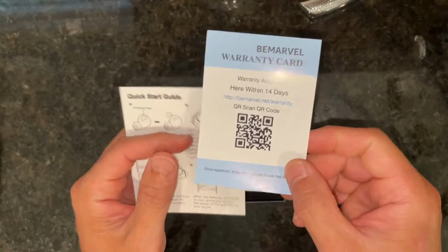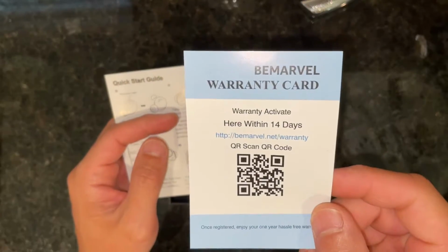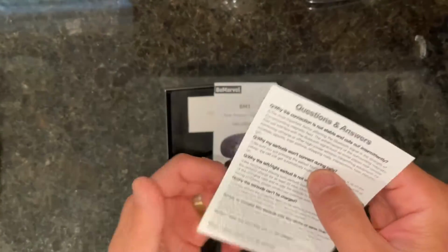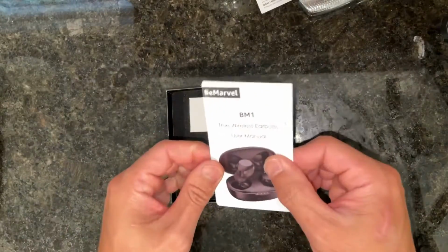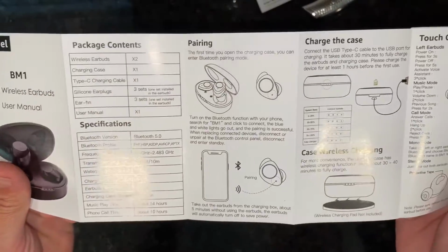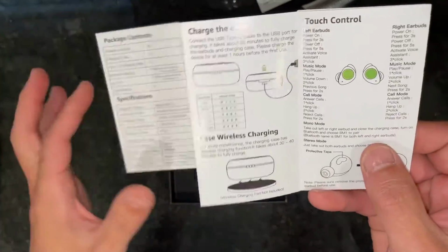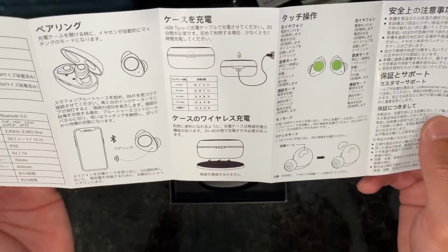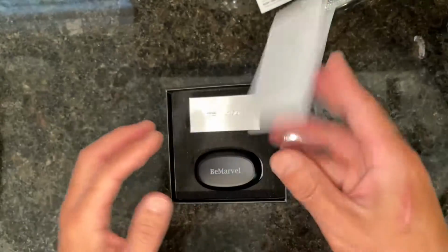Warranty card. So you have 14 days to activate. Quick start guide. A little user manual. Pairing. Yes, you can wireless charge these. One of the reasons why I got it. And different language.